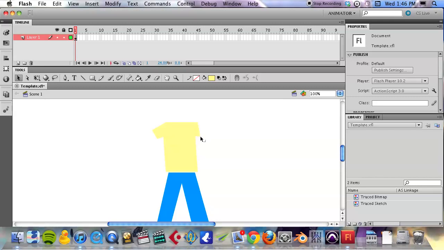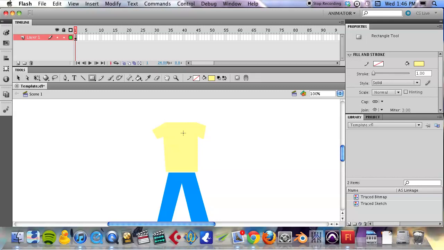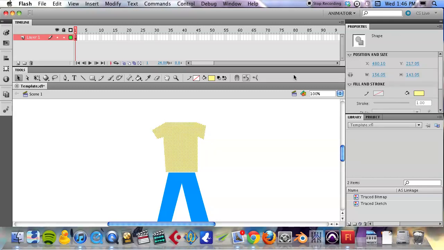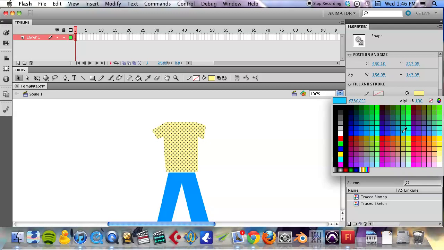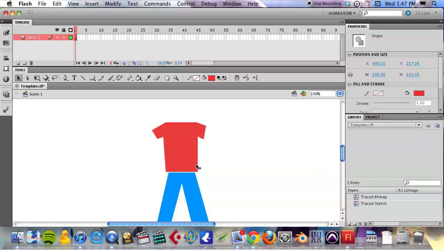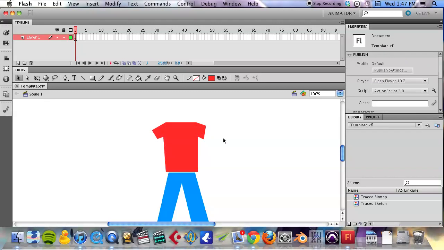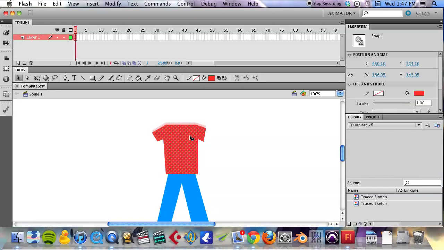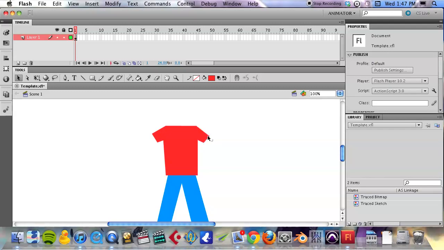It's probably kind of hard to see on the video, this particular color. So I think I'm going to change it. And if you want to change the color of something like that, just get your selection tool, select it. Over here in the properties is where I typically do it. And then you can change the color that way. So that's a lot more apparent to the eye. Okay. And so the guy is going to have a red t-shirt. And let's see. This guy needs broader shoulders.